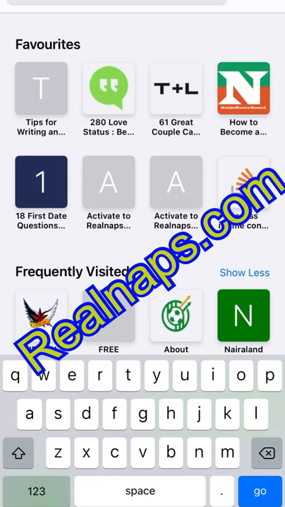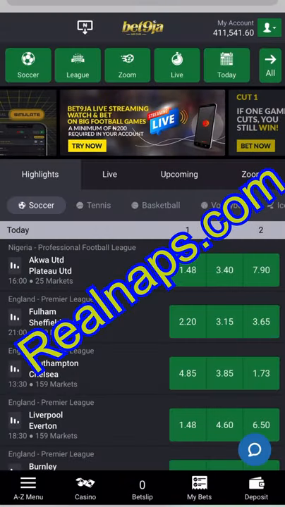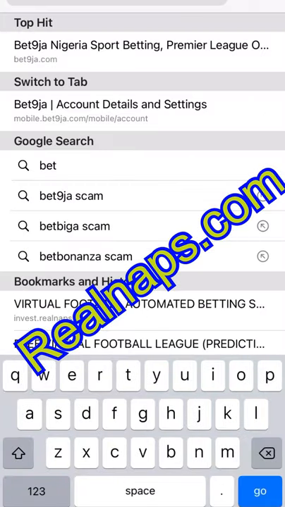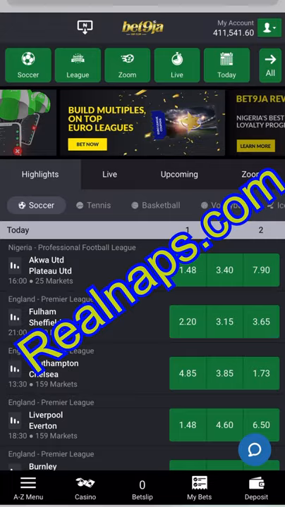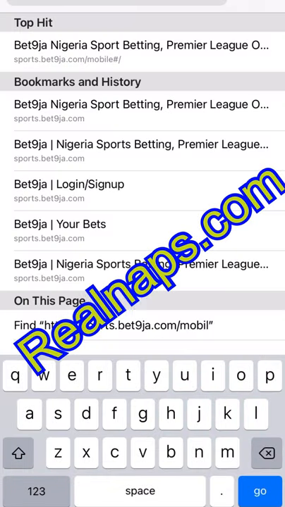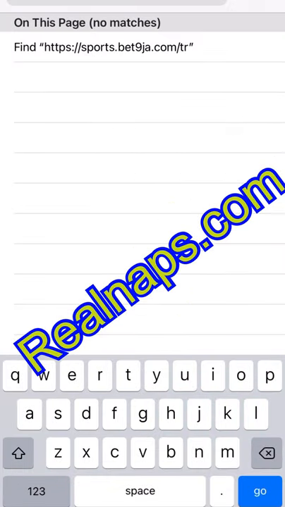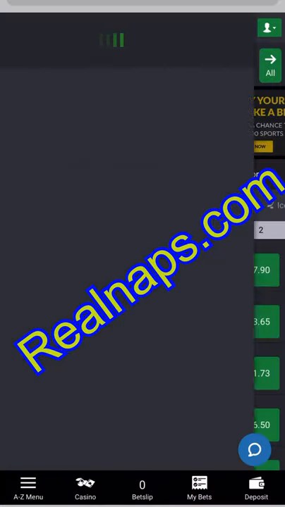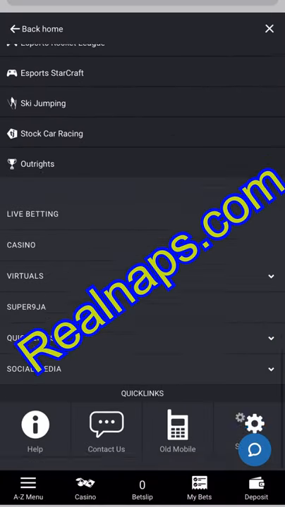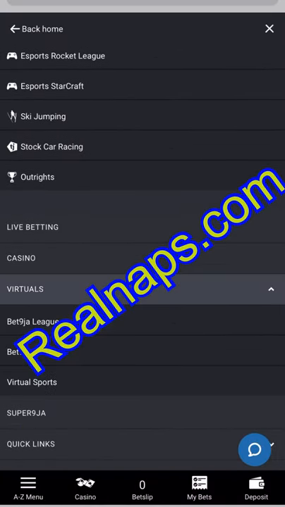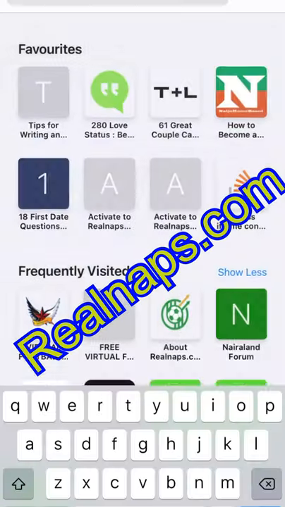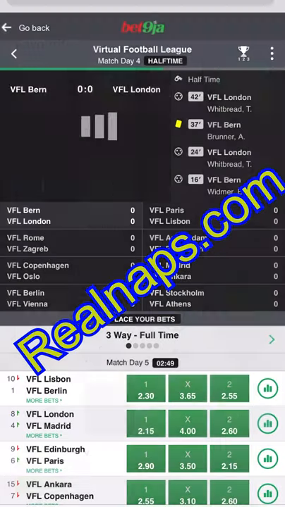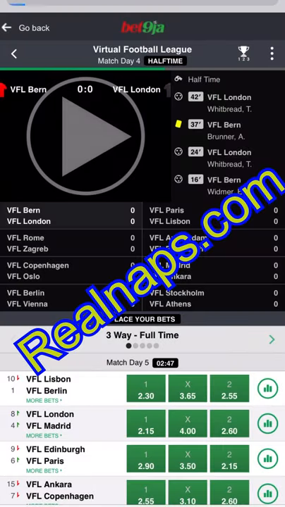So instead of showing the username, let's just go to Bet Ninja. On this Bet Ninja, we have a spot. On the spot, we have transaction. Okay, it's not here. I think that is from Virtual Football. We can get there also. From Virtual Football, because it has something like mobile. No, not this one. Go back.